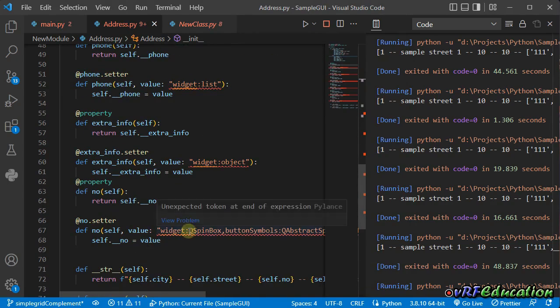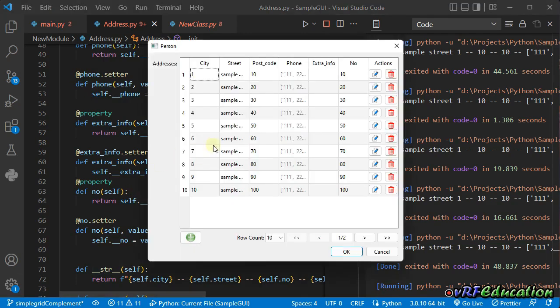For example, for a number, I'm going to use QSpinBox or a slider, anything that you mentioned here, and you can use it easily to filter your data or filter the list. And also, for example, for a field that comes from a combo box, I'm going to add a combo box in the filter, so you can select it from a combo box, and you don't need to type it.